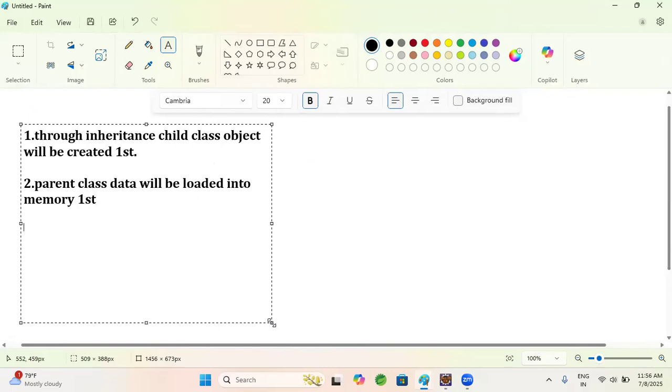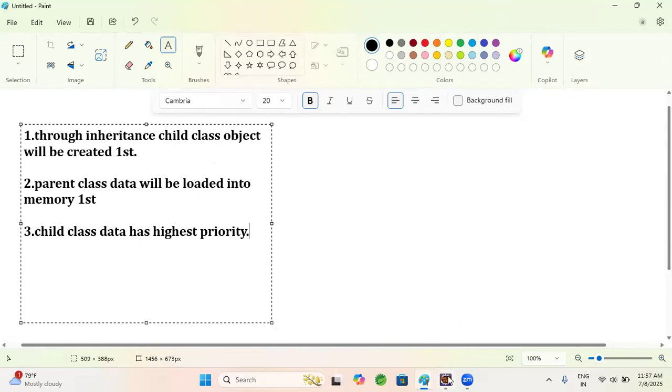Then the third point says that the child class data will have the highest priority. Okay, these are the 3 points. You have to remember these points. These 3 points are very important.